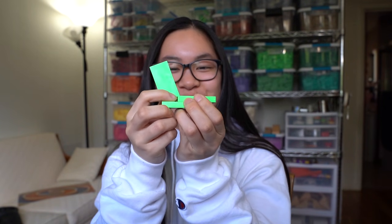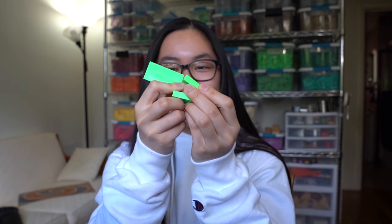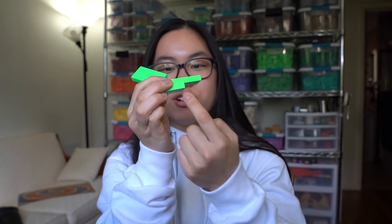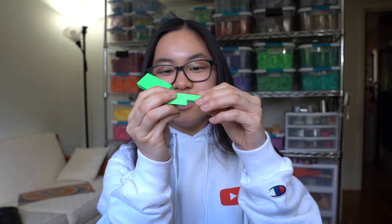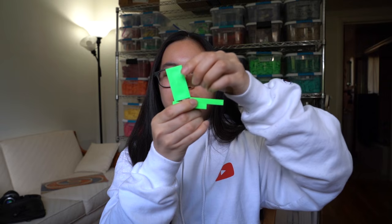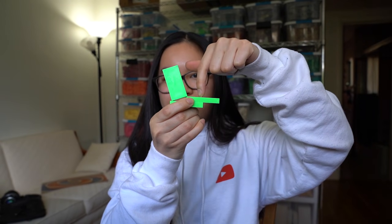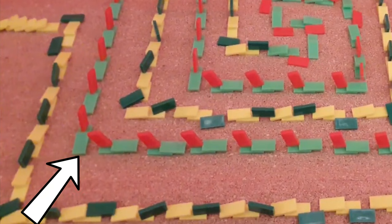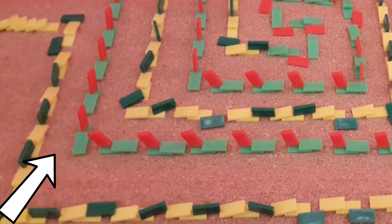It needs force for this lever to go down and push this one out. If it hits it more towards here, there's more support under here. You need to hit it more towards the back of it. So it looks like this red domino right here, when it falls, it's going to hit the next one right about here instead of right here. So I would probably move this module out a little bit more to the left and a little bit more forward so it can hit it here. That should fix the problem.